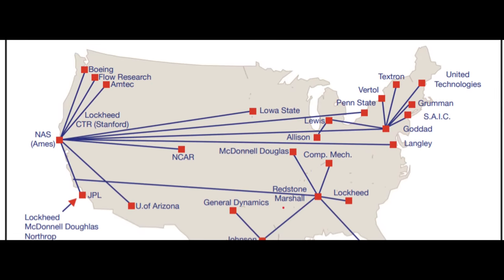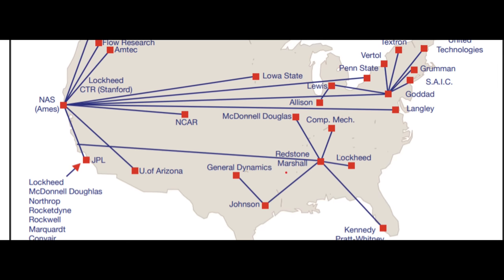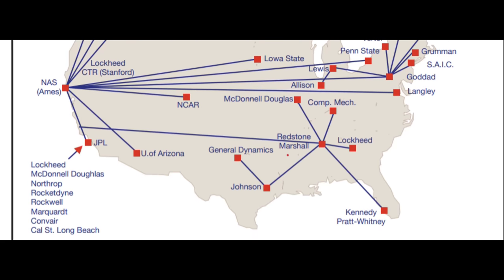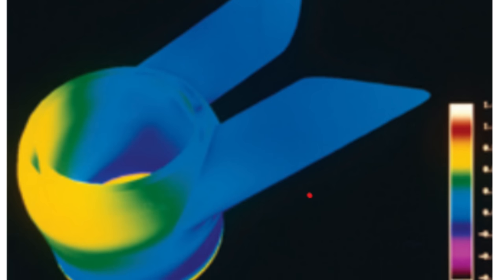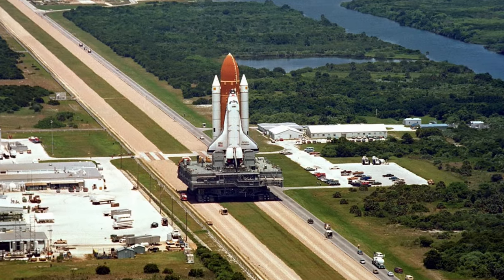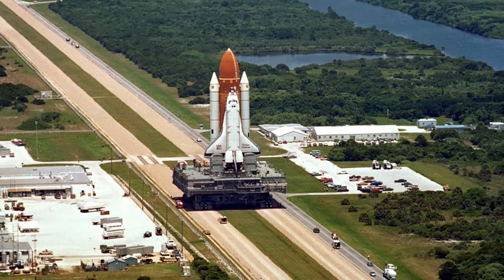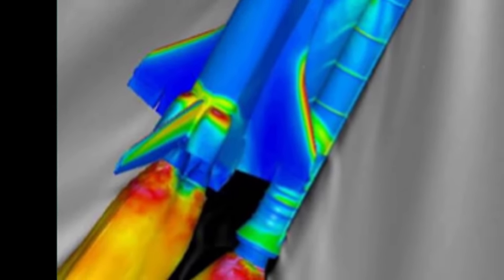The NAS division was responsible for linking supercomputers and workstations together to distribute computation, and were the first to use TCP/IP to connect remote users to supercomputing resources with the creation of NASNet in 1985. These early supercomputers allowed incredibly advanced work to be done via computing, such as studying pressure distributions in the space shuttle's engines and vortex flows over the wing surfaces of the F-16. NASA researchers used NAS supercomputer resources to study the failure of the O-ring in the Challenger disaster, which resulted in the largest 3D structural simulation in the world at the time, thanks to the power of supercomputers and advancements in computational fluid dynamic equations and visualization software.